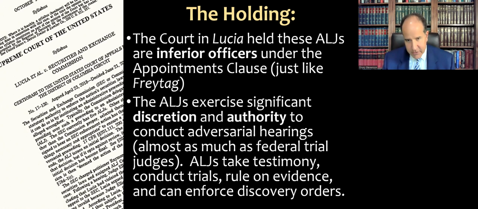The ALJs here are exercising significant discretion and authority. They conduct adversarial hearings. So you have lawyers from the SEC come in and explain why they think Lucia violated this federal law, and Lucia and his lawyer are there saying why he didn't, maybe. In that sense, they function a lot like federal trial judges, except there are no juries, and there are a few other differences.